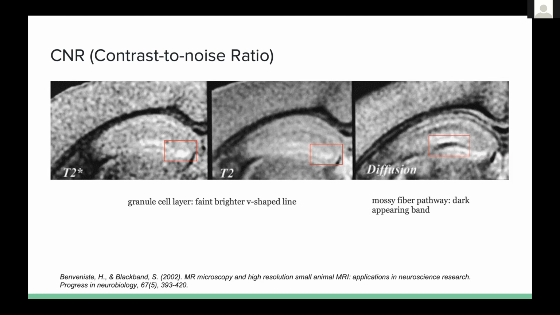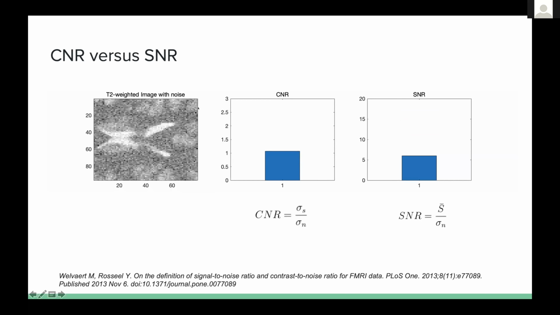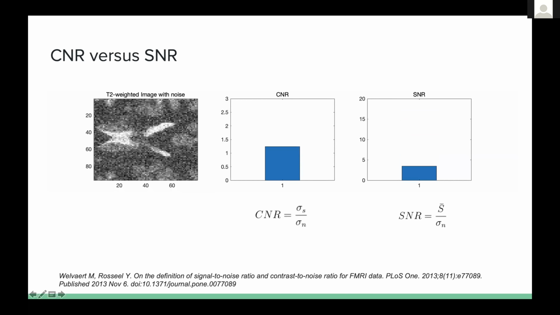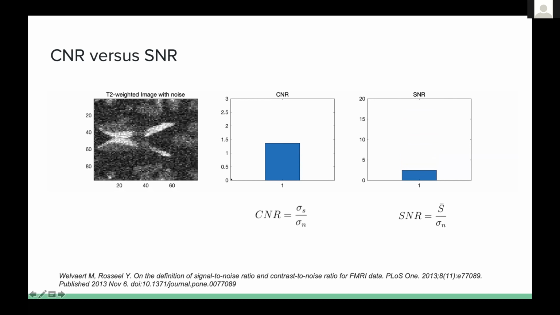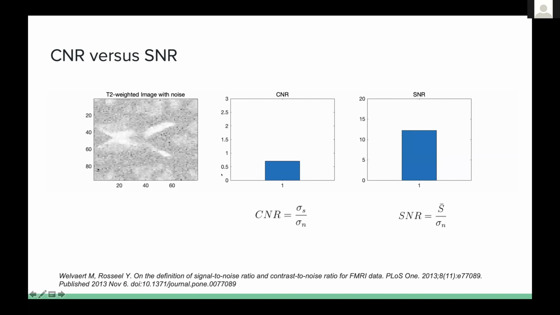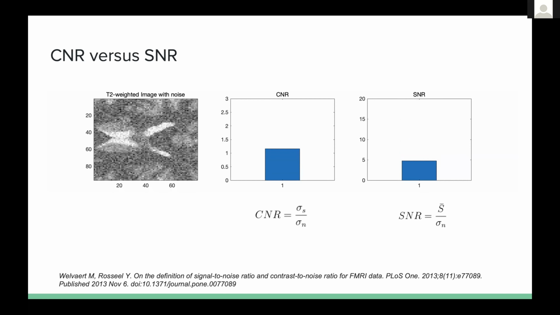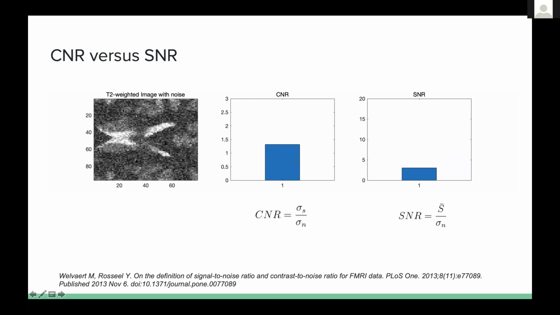But we can only scan for a certain amount of time. So there are only a certain amount of sequences that we can apply to generate different contrast. So after we get the image, we can actually use post-processing to improve the contrast so that we can see different organs. But this will naturally cause a problem. So this is a brain organ that we add noise to, and we do post-processing to enhance its contrast. And you can see clearly that CNR is rising.